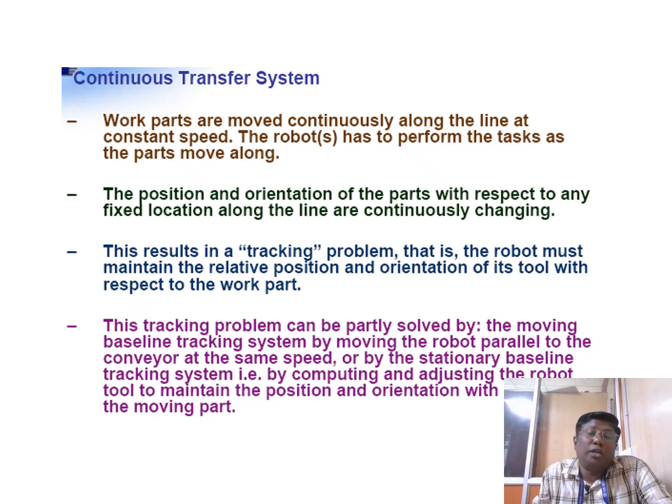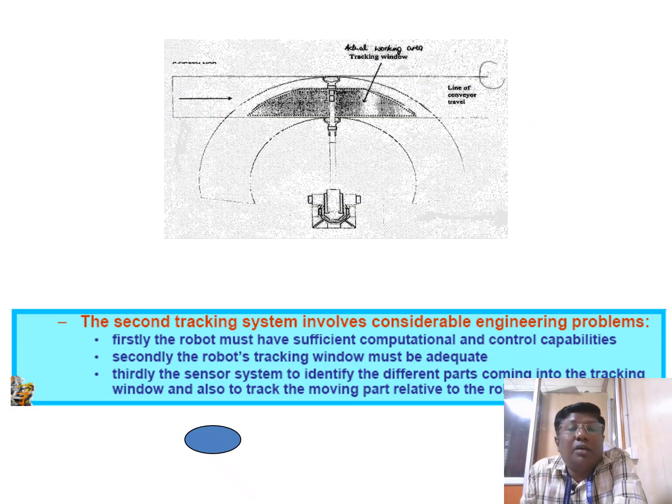Traditionally the robot will be placed as a stationary one. Instead of a stationary one, the robot moves at the same speed. Suppose you have a rail, and the parts are coming on the rail, and the robot follows the rail at the same speed. When the relative motion is kept the same, it is considered as stationary. So it can do the required welding operation, and the coordinate problem will not arise. That is what is given here. You can look at how it can be done.